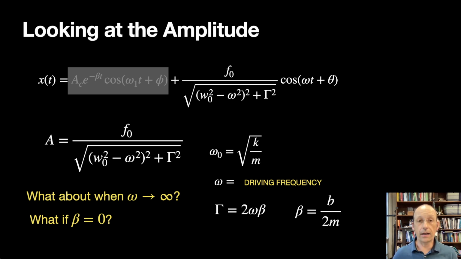Okay. What if beta is equal to 0? What if there's no drag? If there's no drag, well, let's just see. What would change in here? Well, that doesn't depend on drag. Does that depend on drag? No. Does omega depend on drag? No. It only depends on this term right here. So we'll still get a particular frequency with the largest amplitude, just like we did before, even without drag.